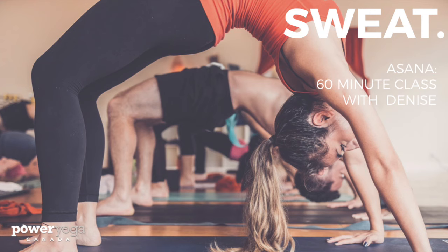Exhale, downward facing dog. Breathe in, lift up your heels. Bend your knees, look to your hands. Walk or hop through and roll onto your backs. Take your knees into your chest.